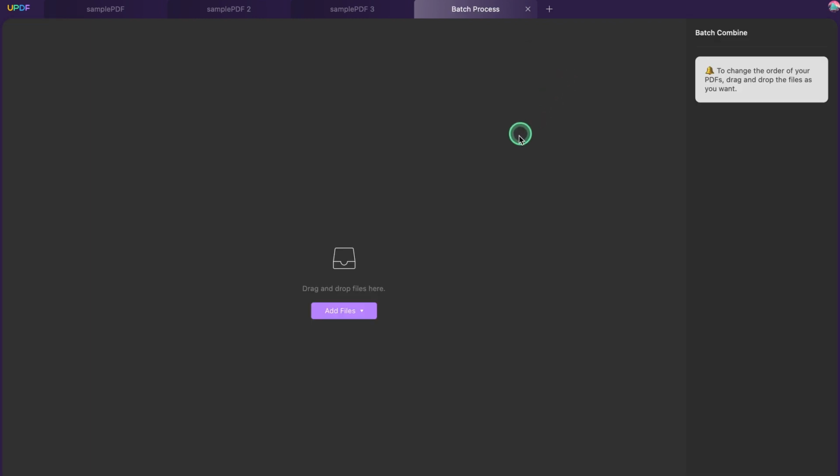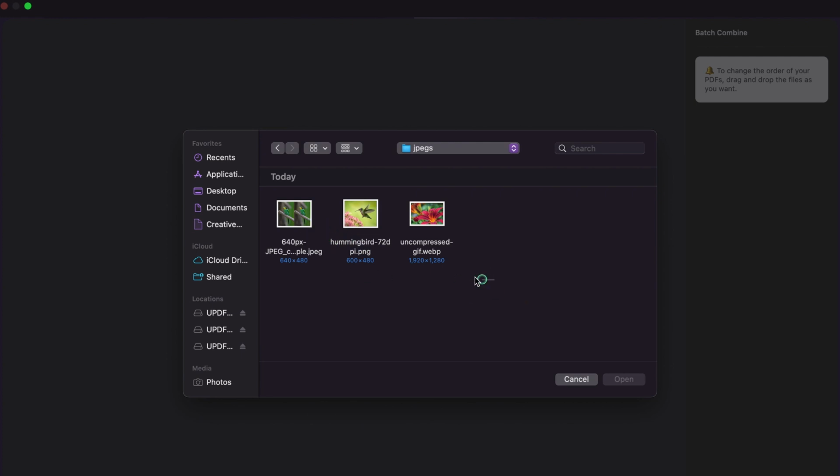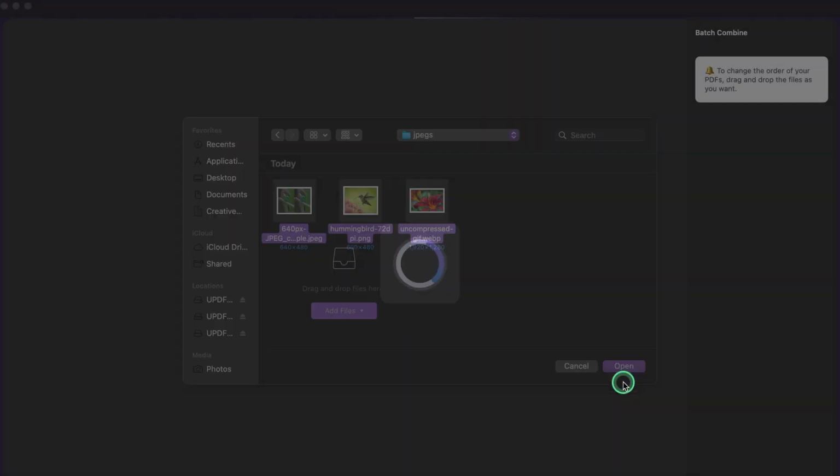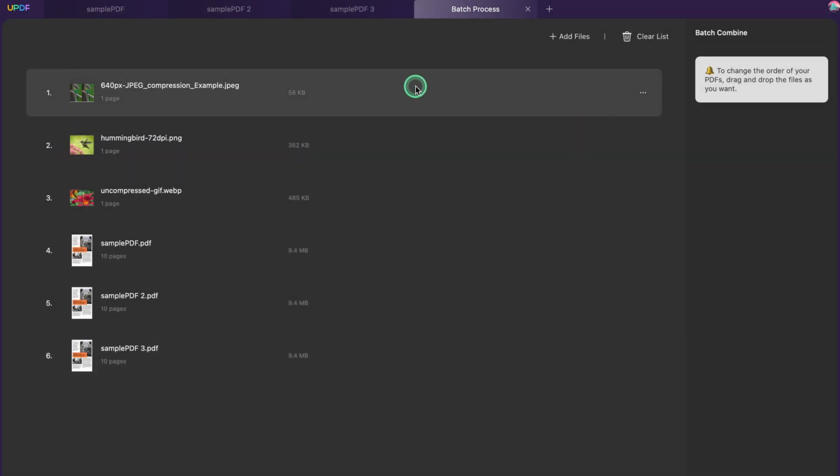Step 2. Now you will be able to see the Add Files button at the center of the screen. Clicking on the arrowhead adjacent to the button will provide you with multiple options, including Add Files, Add Folders, and Add Open Files. All of these options serve a different purpose. Click on the required option and select the PDF file and some JPEG images you want to merge. In addition, the Add Open Files option automatically adds files from the open tabs on UPDF.